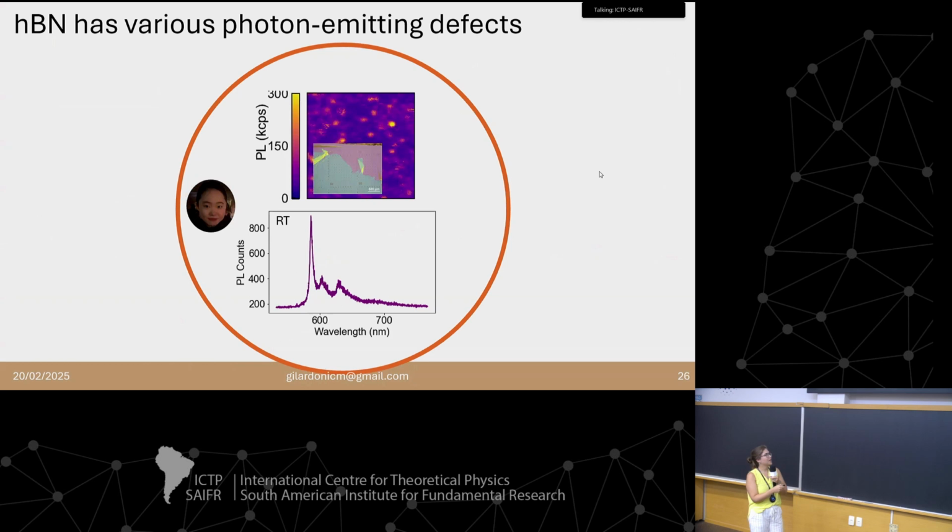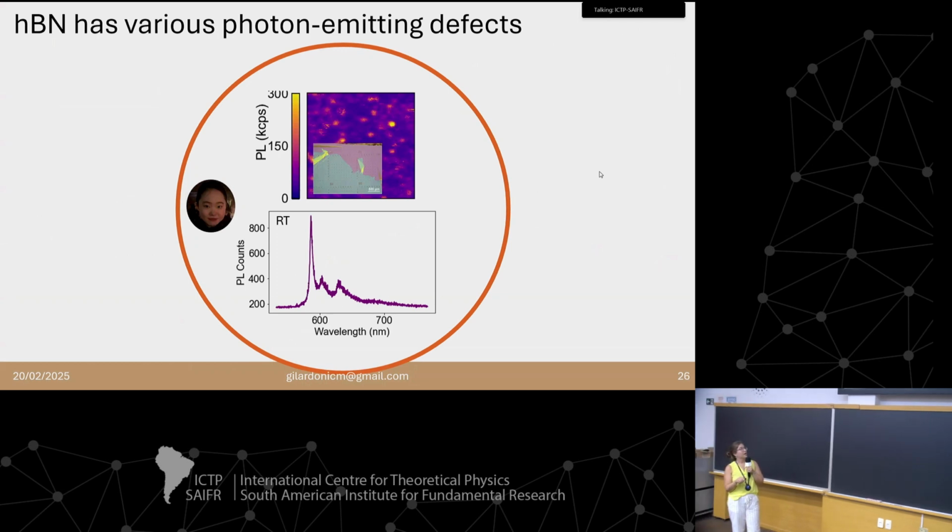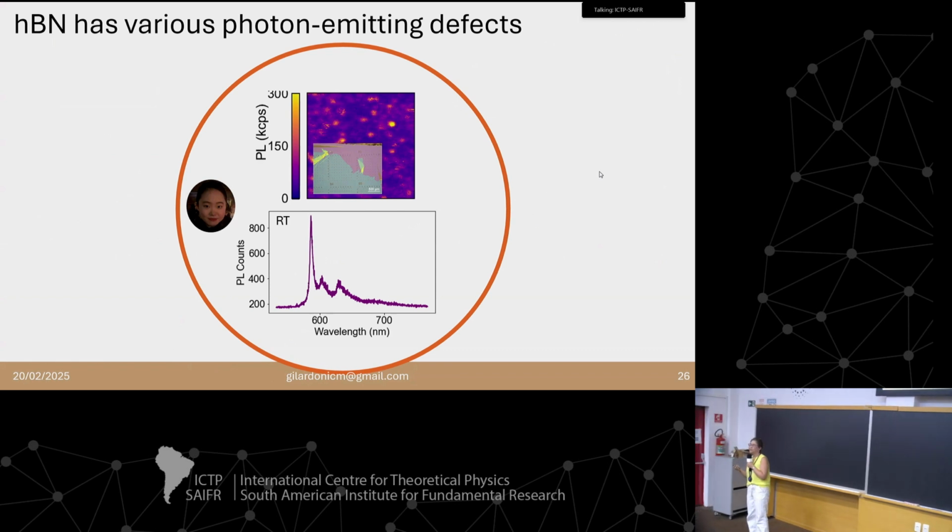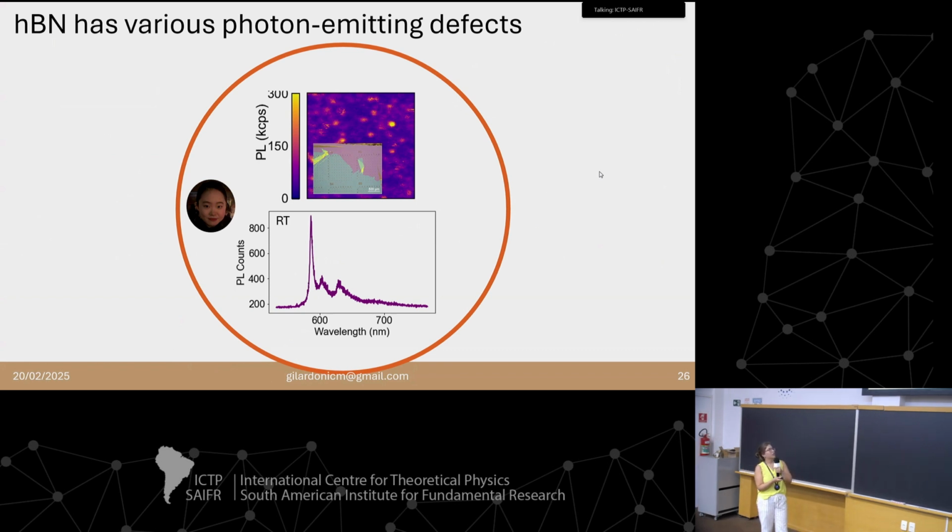So we've been looking at these systems, and we've been looking at a particular type of defect that has optical operation around 600 nanometers. That's about 2.1 eV. So it's around the same range of where the NV operates. And we can see these defects at the single defect level, right? So that means that they're bright enough to perform sensing. So they send out a lot of photons per second, and that's what you need to have a good sensor, that your readout is very effective. And they occur sort of on MOCVD grown hBN.